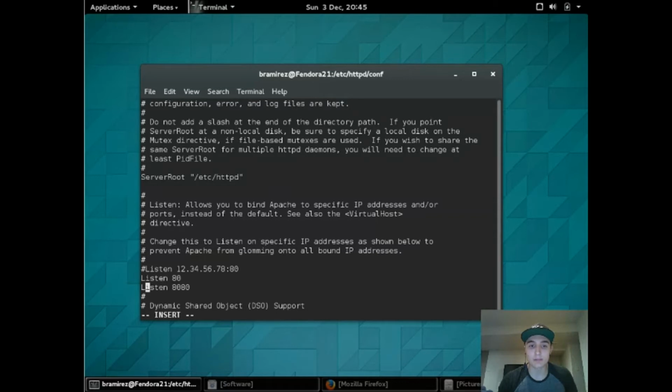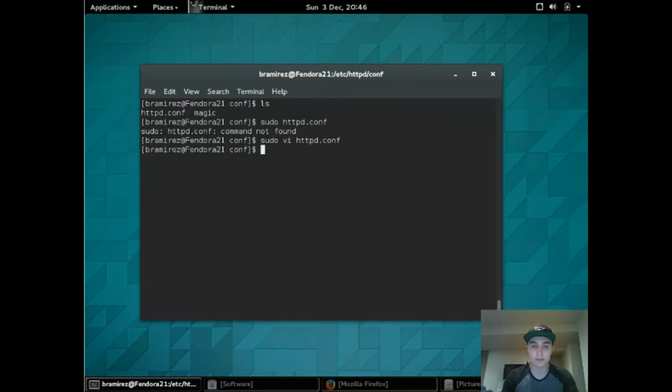Right here, it's going to listen to port 80, but then you want it to listen to port 8080 too. As soon as you type that, make sure you don't give it this symbol or it's not going to read. Then you want to escape, save it.